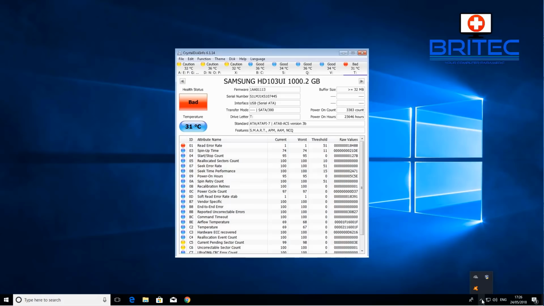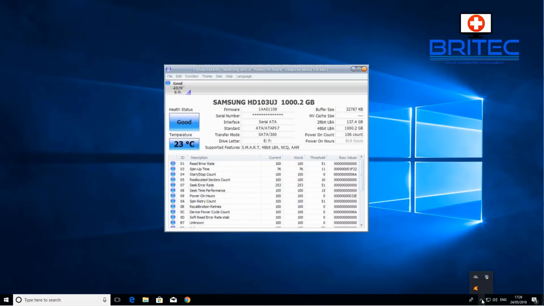You can see here that the sector count is in the yellow, which means you could have uncorrectable sectors on there, which are bad sectors, and you would need to replace your hard drive. This can cause a bad hard drive and also can cause high hard drive usage. You can see here this is what it wants to look like, where it says health status is good and the temperature is good as well.